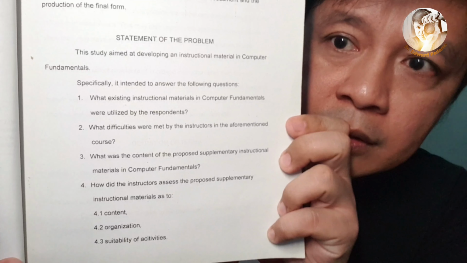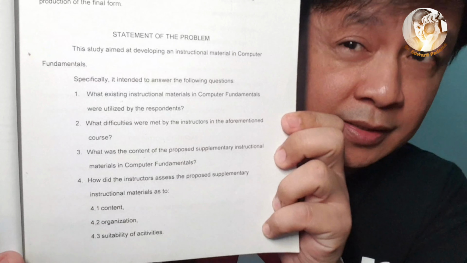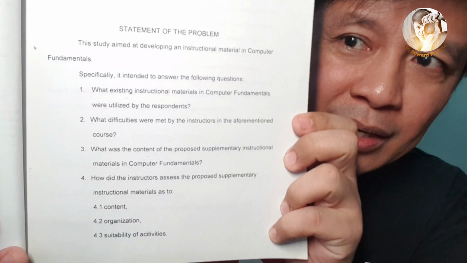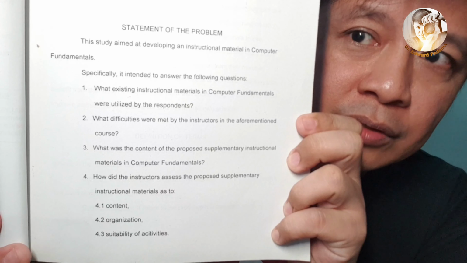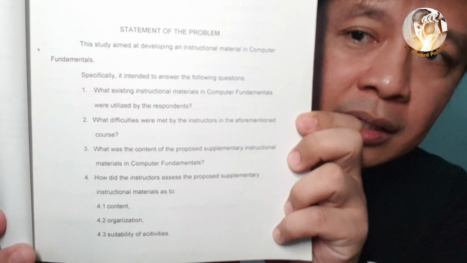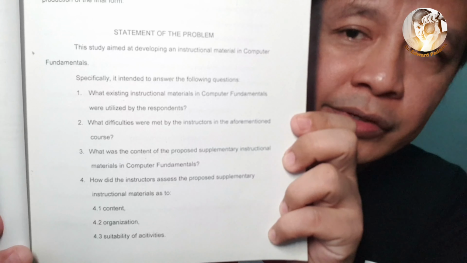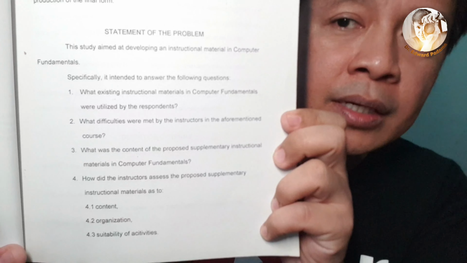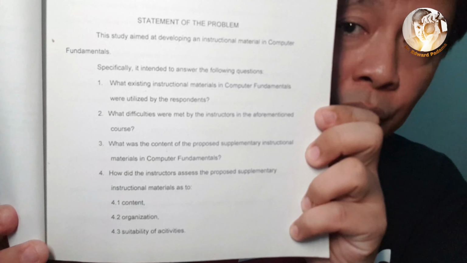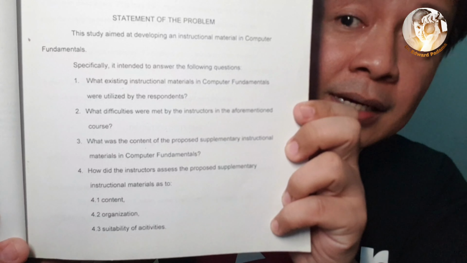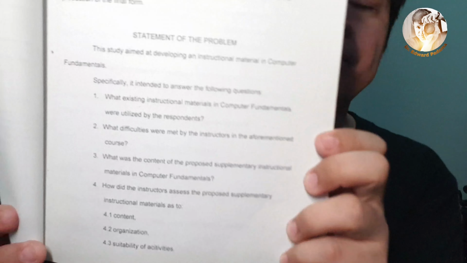So if that is stated in the general form, in this research, on page 6, I'll try to show you first. This is how I wrote the statement of the problem. I'll just show you first so you can browse on it, and then we're going to discuss it one by one. So I was able to show and write for SOP.